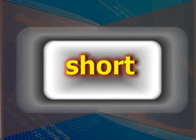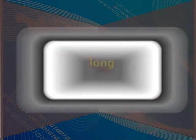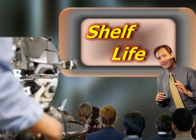The reason this concept has become so important is because modern technology permits the ability to easily extend the shelf life of a presentation, even though it may be ill-advised to do so. For instance, how many times have you seen a live presentation that was also recorded on video and then put up on the internet as a marketing vehicle?